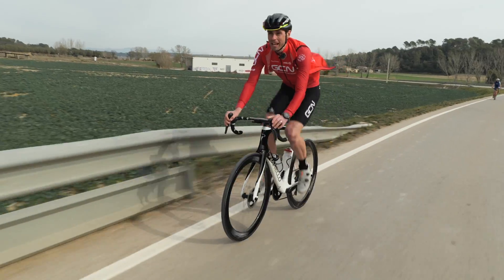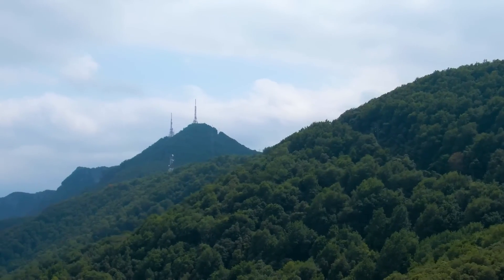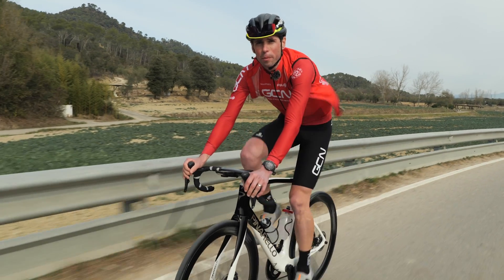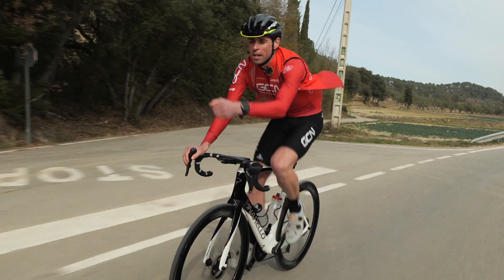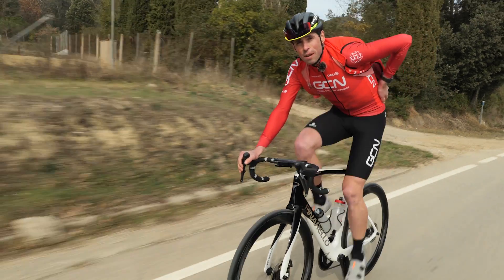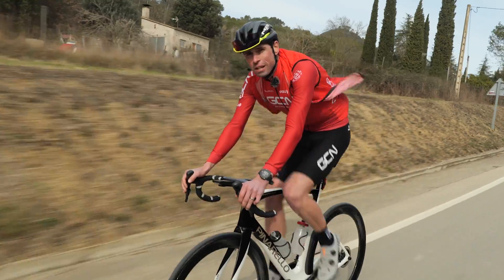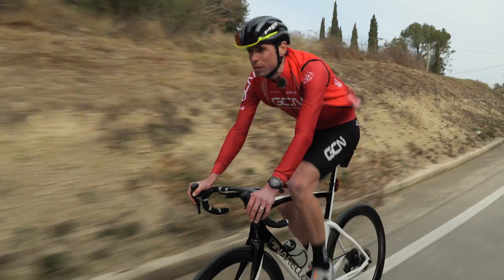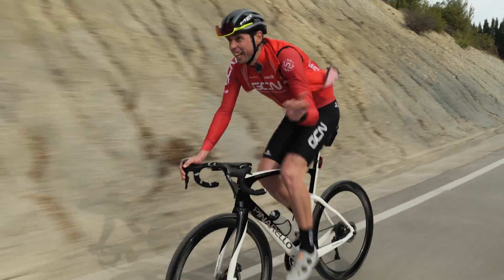To see how all this comes into play in the real world, I'm going to ride up the beautiful Rocca Corba climb here in Girona — 10 kilometers long. I'm riding with four different devices recording my effort: my head unit connected to a power meter crank and a heart rate monitor strap, my watch recording heart rate using an optical sensor — photoplethysmography — and a second head unit in my pocket connected to my power meter pedals. I've chosen this climb because at 10 kilometers it'll gather really useful data. And also, it's a really cool climb and I just want to cycle up it.